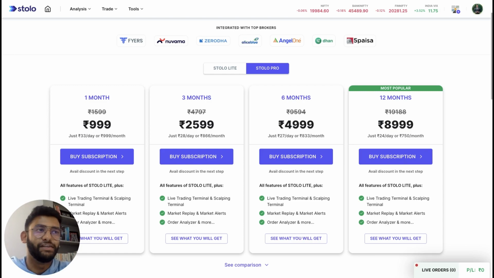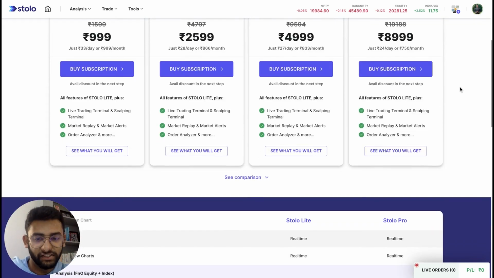We have two terminals actually. We have one general terminal, and we have one more scalping terminal. So that's all I can say about it now. You'll have to wait, right? And this is part of the roadmap. It would all eventually come out.